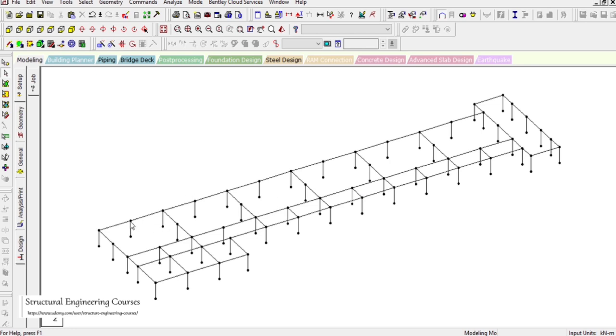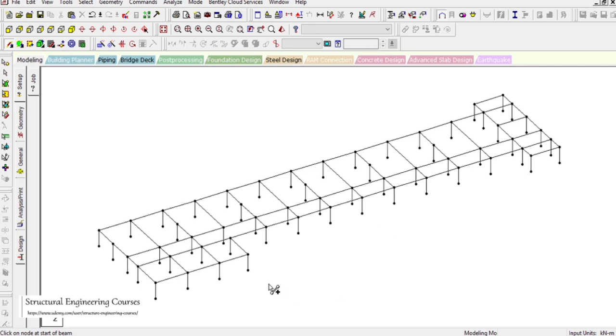The reason for modeling beams along this direction is that we need to break the slenderness of the column along this direction. So I would advise you to make this beam here, and we can make the beams here also.